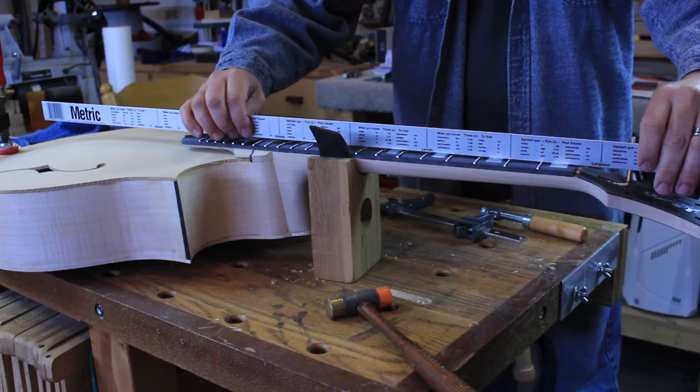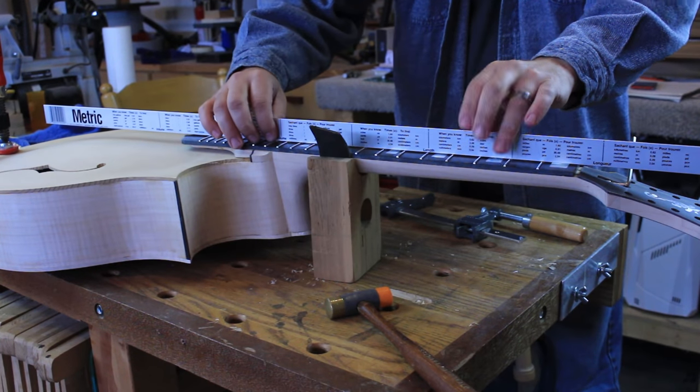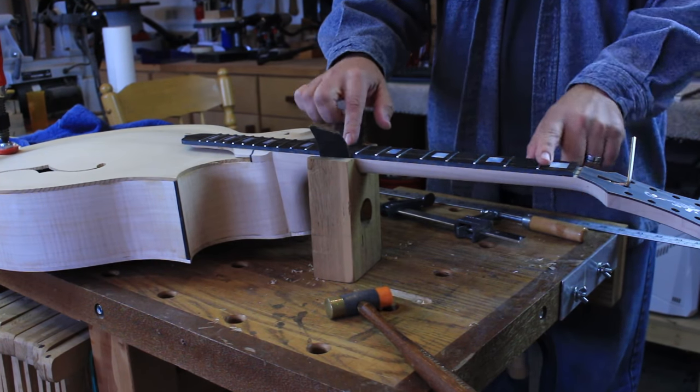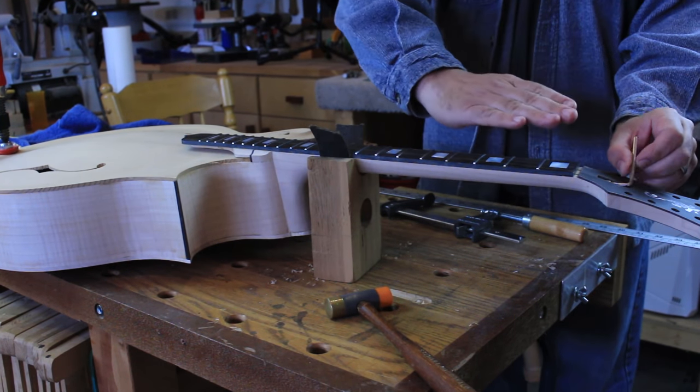So I've just adjusted the fretboard now to a position where it's touching mostly everywhere, and that's going to allow me to do the fret leveling, so there's no more gap here or at the end. I just added a tiny bit of tension towards the back.